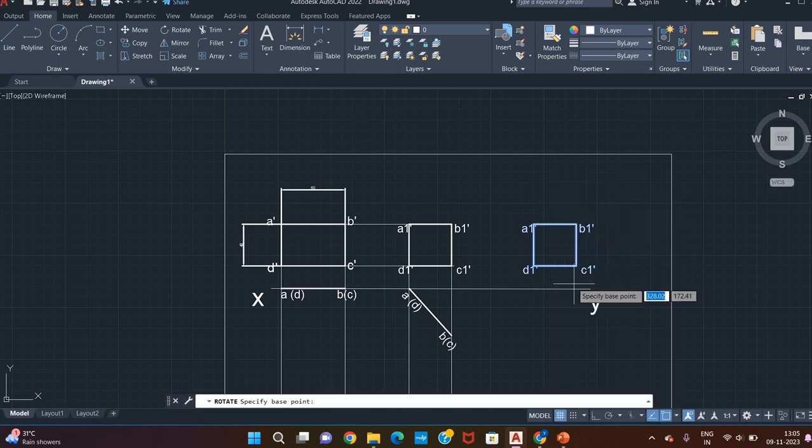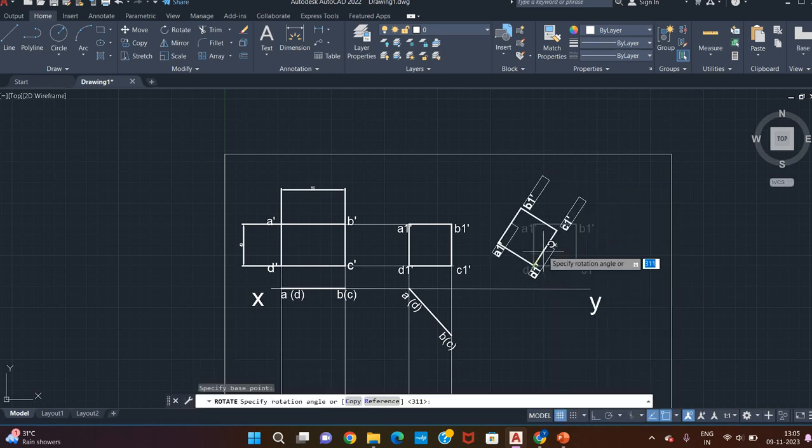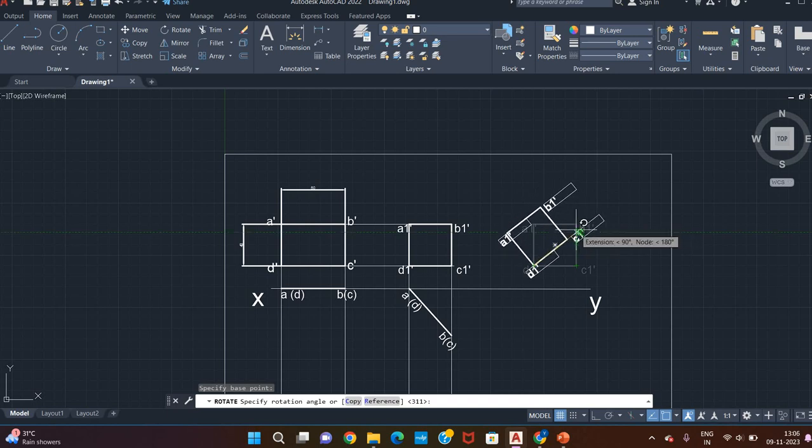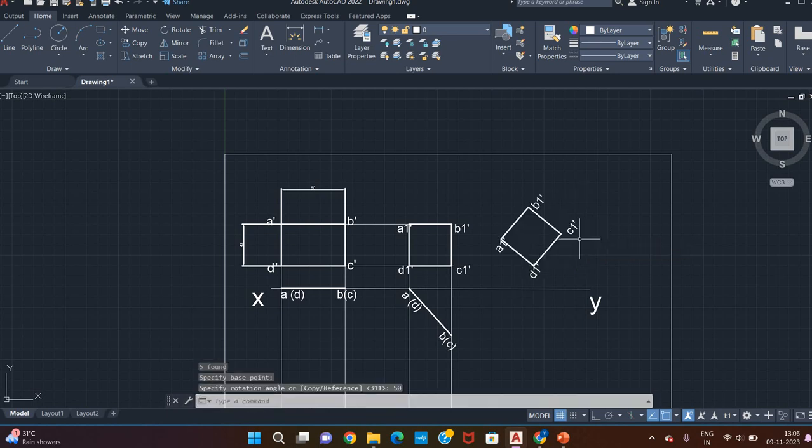Then rotate. Based on this point, I need to rotate. What is the angle? 50 degrees. Which one should be 50? That resting point. So let us give 50 and check it.